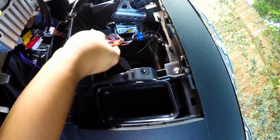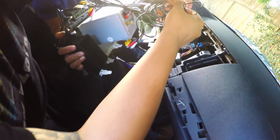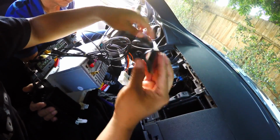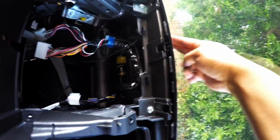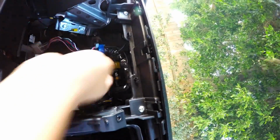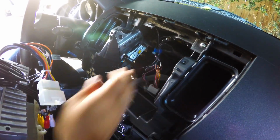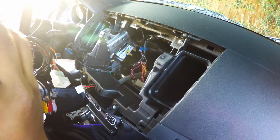Okay, we got the ground right there, and now we can go ahead and plug this in. Now before I do that, I want to tell you guys, here is the GPS antenna. What I'm going to do is stick it right under here. Basically it's right below this area, but in the bottom, which is usually the spot where they'll put the stock GPS antenna whenever you have a GPS unit from factory.